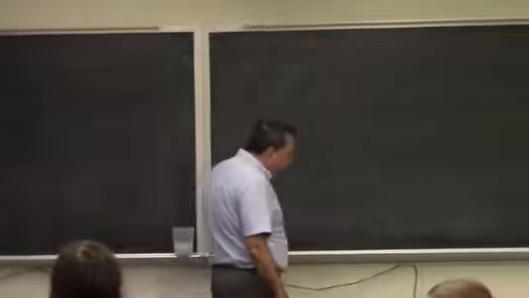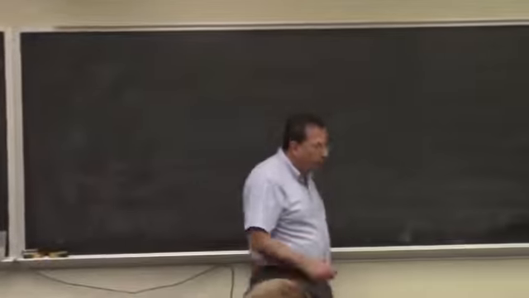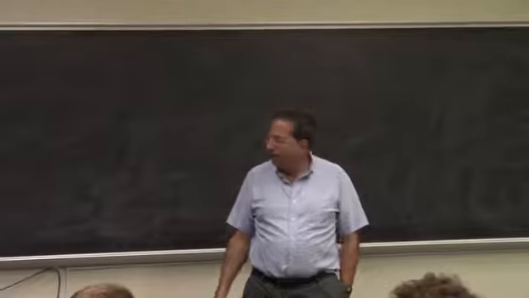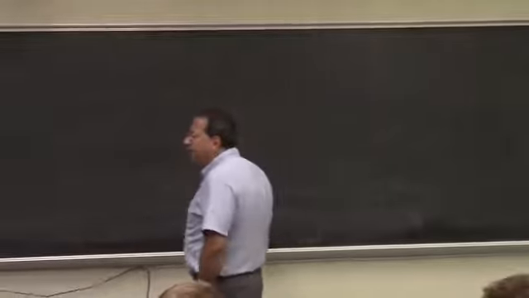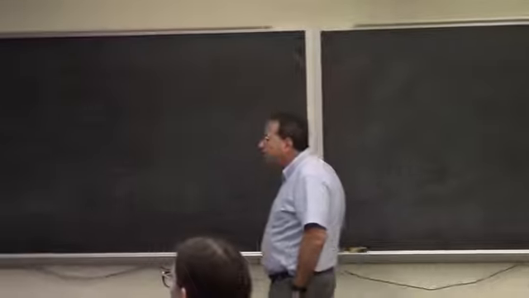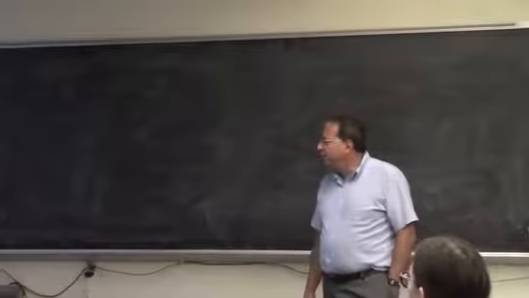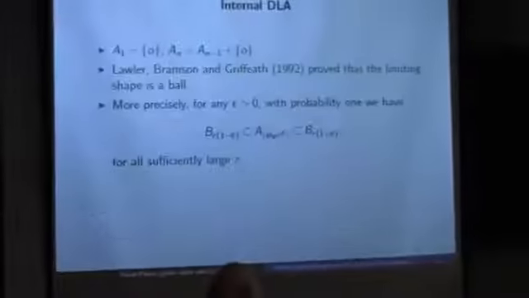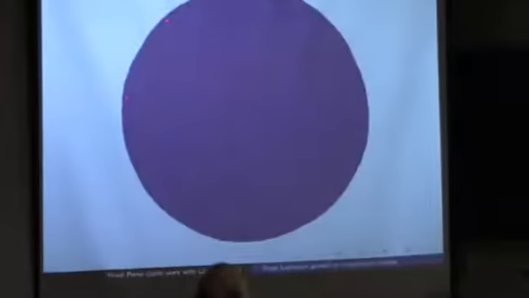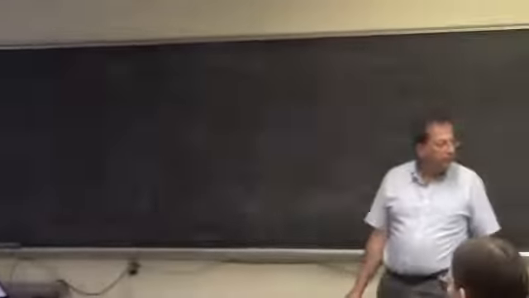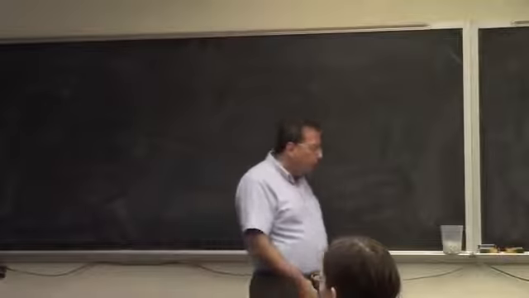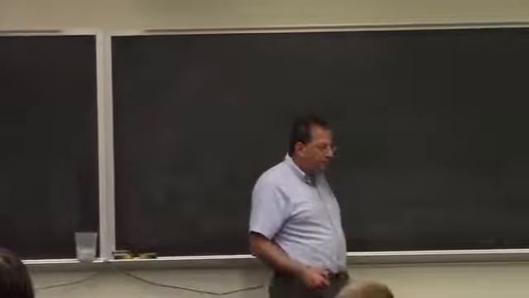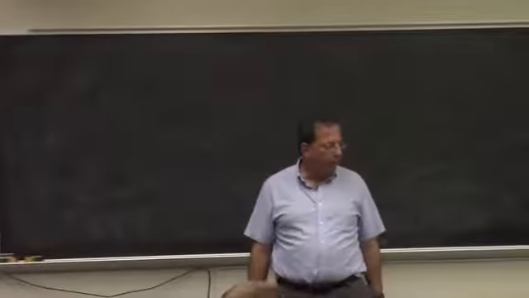Right, so for all isotropic grids, it will lead to a disk as a limiting shape. This is a non-trivial fact, first proved by Lawler, Bramson and Griffeath in '92. And for a long time, the question was, what are the fluctuations near the boundary? If you look closely, you see it's not a perfect disk. The first proof didn't give any bounds except saying the limit is a disk, so the error is a little o of the radius.